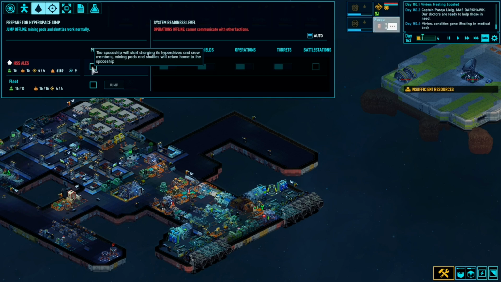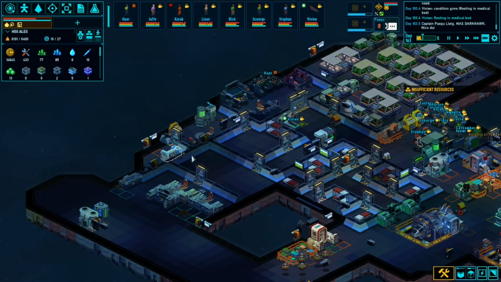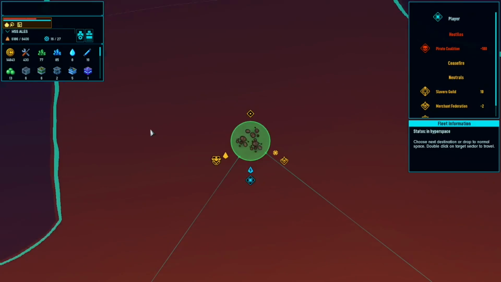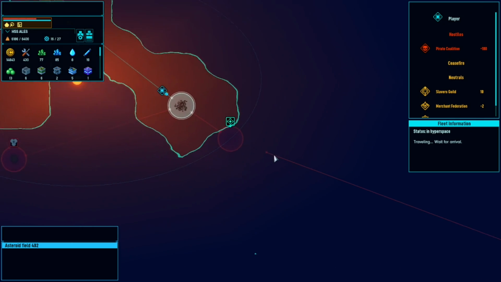Kind of curious to know whether the Android Collective will fight, but I don't think they will. If it was the merchant, or the pirates or something, they definitely would have had a fight, but as it is, I don't think they're going to. So, let's get the hell out of here, because there wasn't much here at all. It's a bit of a hellhole, to be honest.